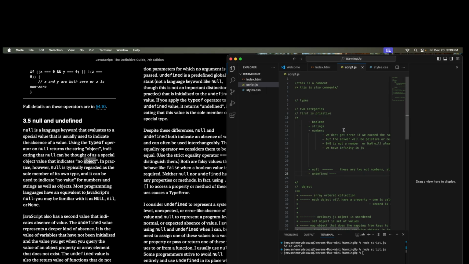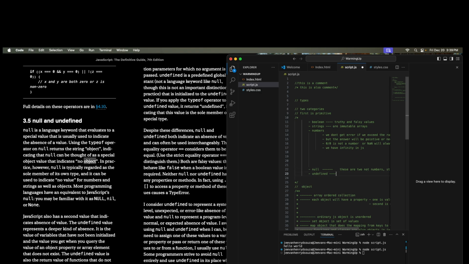So then when we come to Boolean, we have truthy and falsy values. Strings are immutable arrays. Now null and undefined.